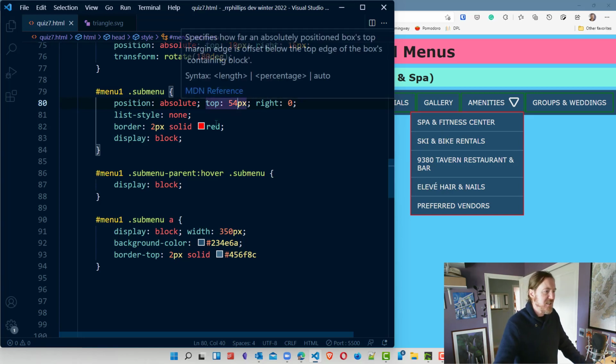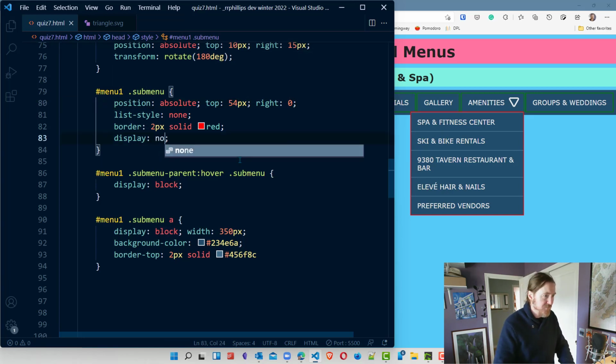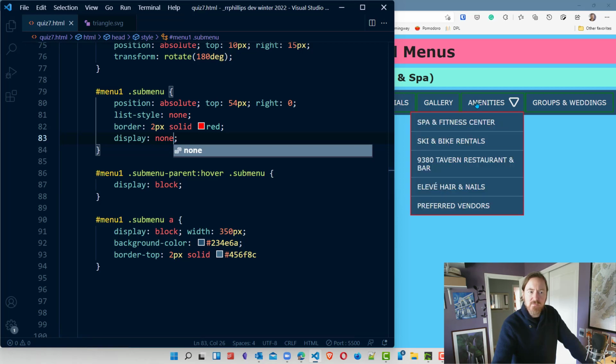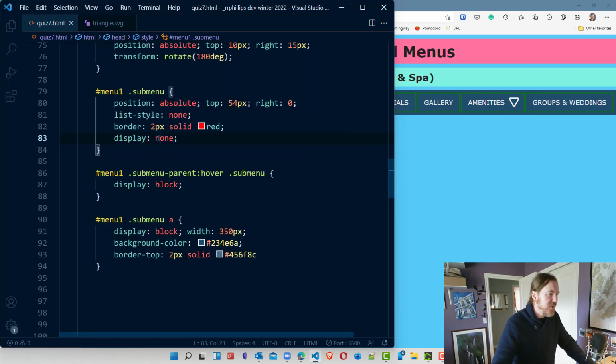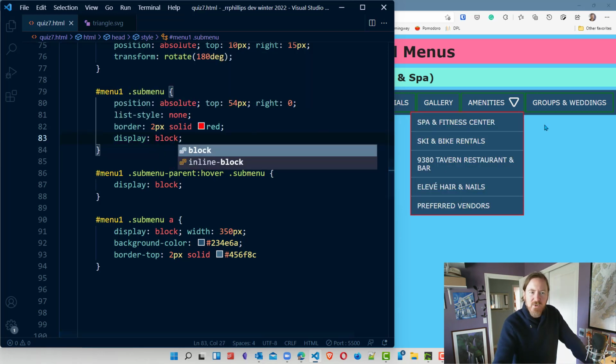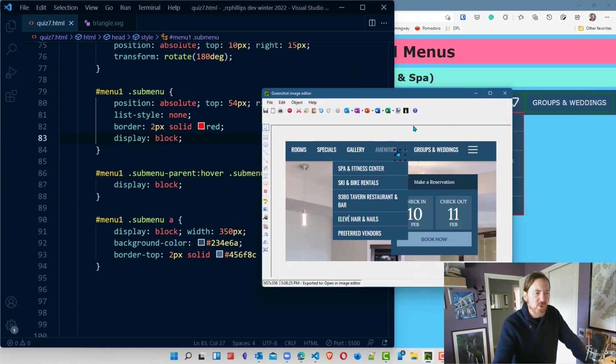So here's how we could test it. I'll do display none on the submenu. So now when I hover over this, there's that, and I'll mouse down. Great, that's what I want to see happening. So I don't want that little space. I always want to be able to hover over those elements. Now, of course, that doesn't look right, you know? Let's put this back to display block. It doesn't look good that way because it's overlapping. It's not showing up where it should.